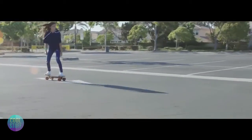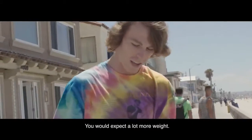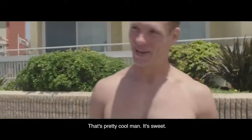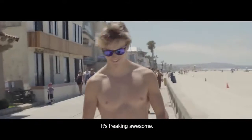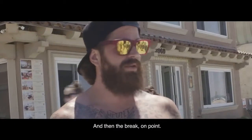This board is actually for everyone, from the beginner to the expert level. So it's super easy to learn. You would expect a lot more weight. It's cool, I like it. That's pretty cool, man. That's freaking awesome. That was sick. I thought it was pretty cool. It went pretty fast. It's easy. And then the brake, on point.